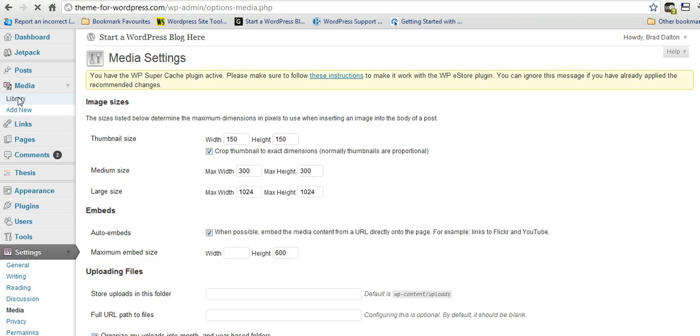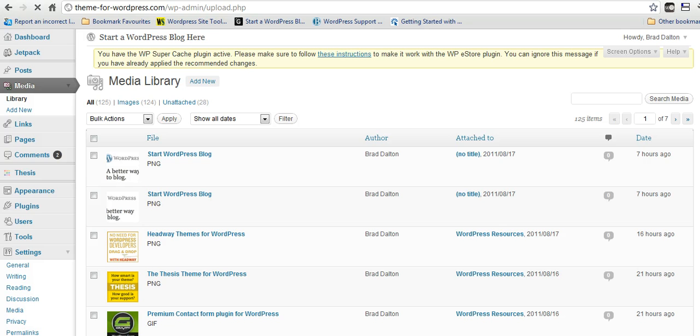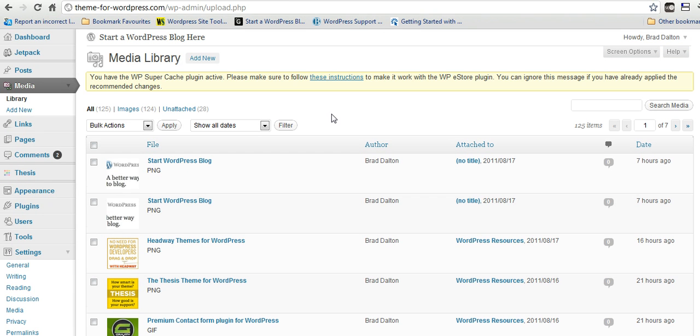Now there's also some other media settings up here on the left hand side, where you can add images to your library. We'll just click on library and have a quick look at the media settings here. This is where you can make changes to your images, delete images. This contains all the media images that are uploaded. If you're uploading videos or audio, they'll be included in here as well, and you can just click here and edit them quite easily. So I've got 124 images on this site, and that's pretty straightforward. It's just got some information about what page it's attached to and so on.